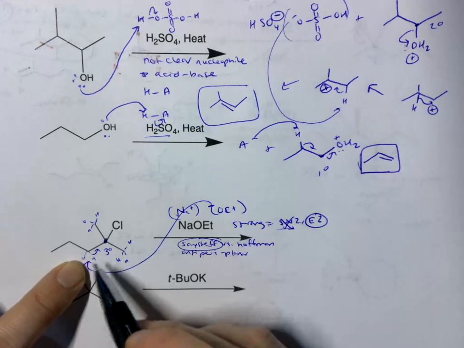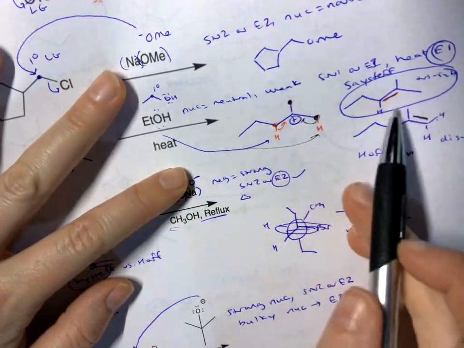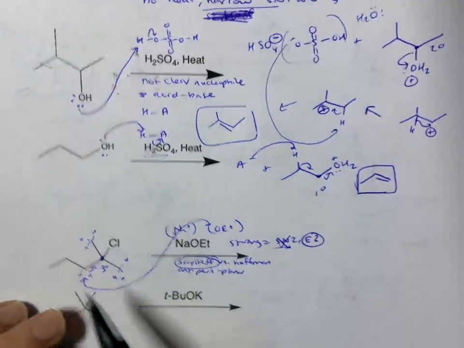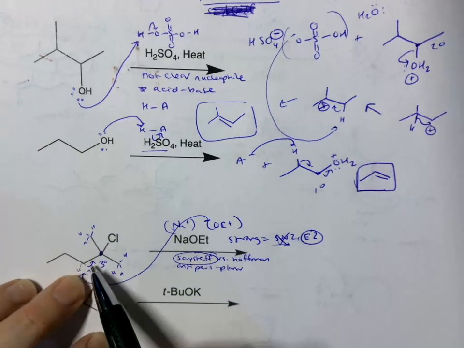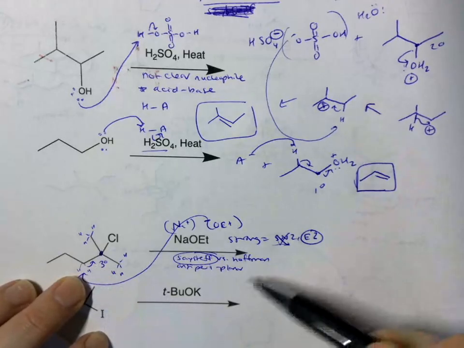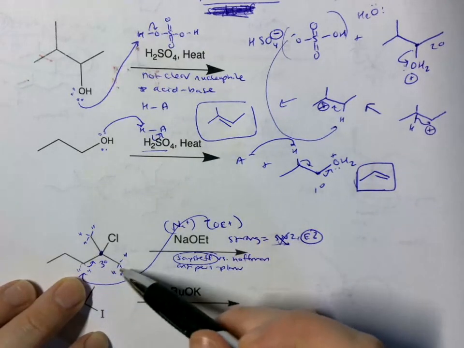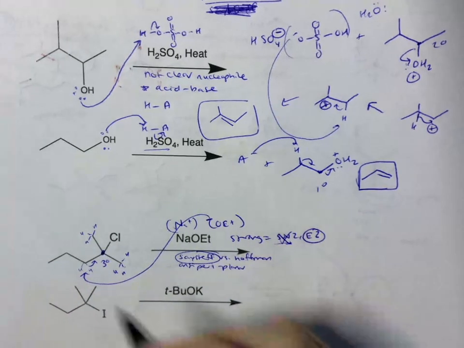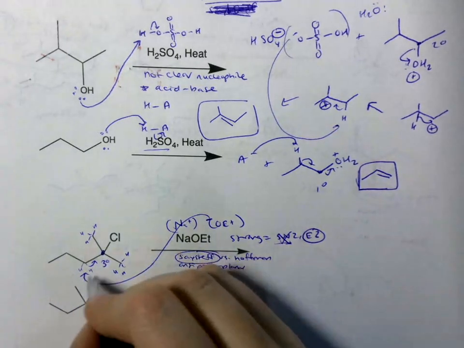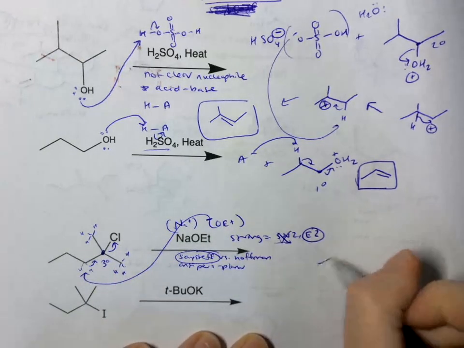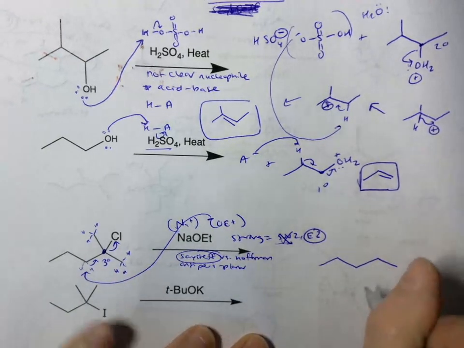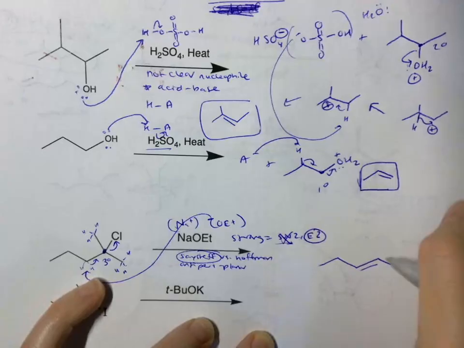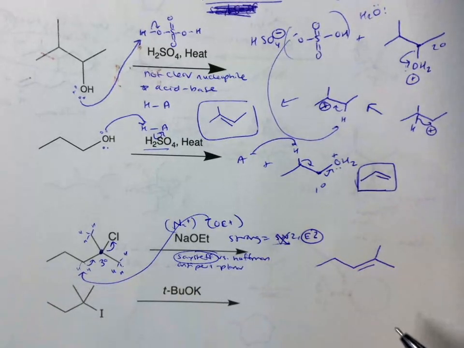I encourage you to draw the product like I did for this one. Draw both of the products out and see which one is more substituted. But in this case, I can tell from looking that this one's going to end up being more substituted. Another way you can think of it is the Hofmann is the side with the more H's gets taken, and the Zaitsev has less H's. So that might help you too. So this is going to go here and kick your leaving group out. And so we will get our double bond right here, and it'll look like this.